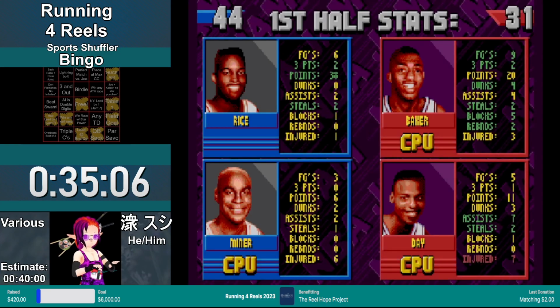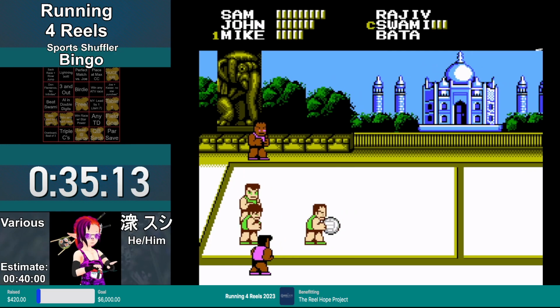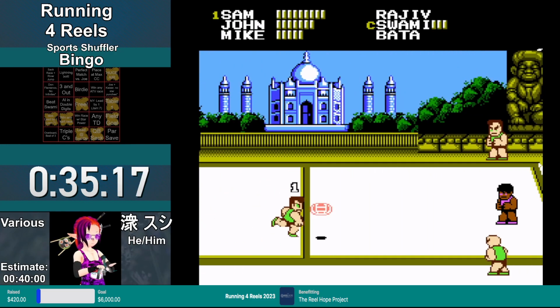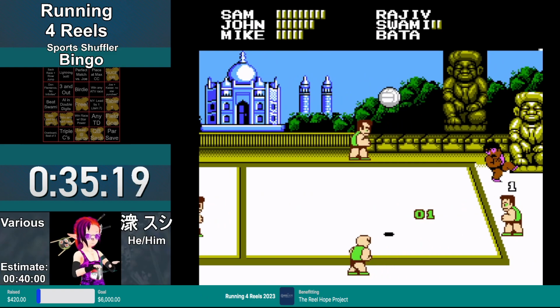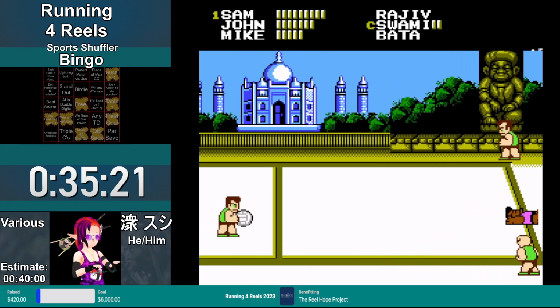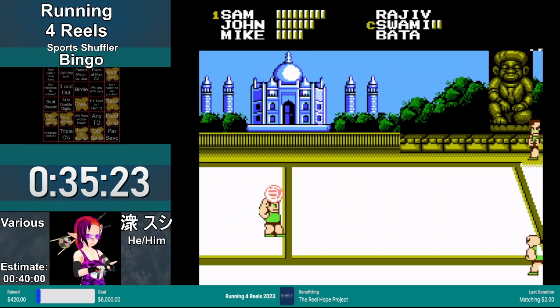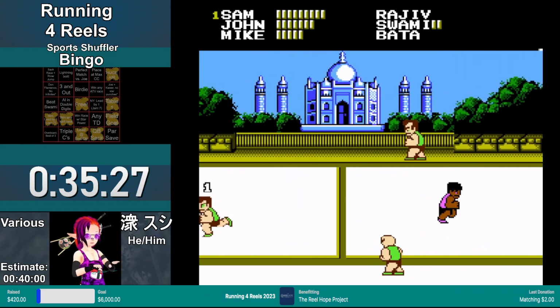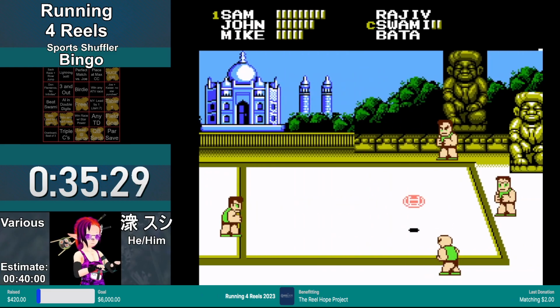Am I done with basketball? I think I'm done with basketball. I think we're done with basketball. Mark it off the list. Get all to Sam. Run. Dash beat. 1 point of damage. Reset. Run. Mash B. Missed. Back. Forward. Mash B.